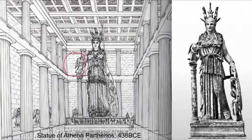And on the soles of her sandals, on the sides of her sandals right here, would be a centauromachy. Basically, you can just write down the centaurs versus the Greeks. This is another example of us versus them, this very Greek versus the other mentality that they have at the time. On the exterior of her shield, right here, would be an Amazonomachy, basically Jeff Bezos versus the Greeks. The Amazons versus the Greeks.